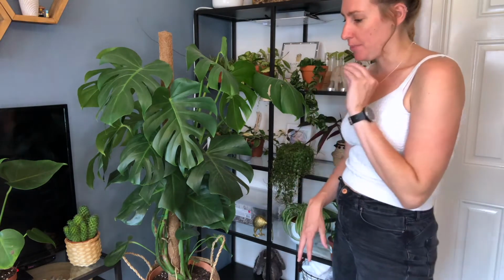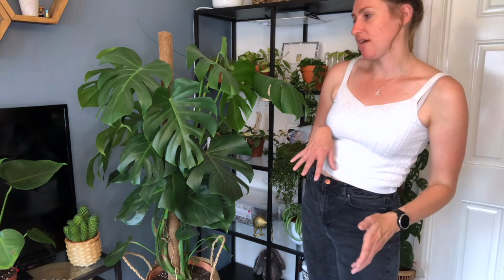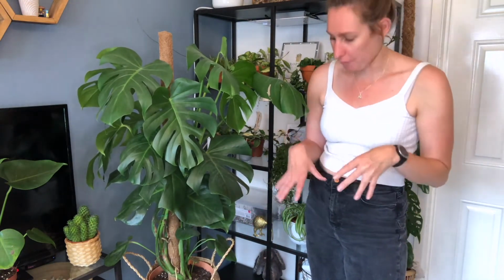I have done a whole video on this plant talking about exactly what I do, but just another tip on this one as well, especially in the summer months, I tend to fertilise this plant every month. I probably actually only water this once a month at the moment because it's in a really large pot down here. So the pot at the bottom is really big, so I don't need to water it a lot because obviously it holds onto a lot of moisture.